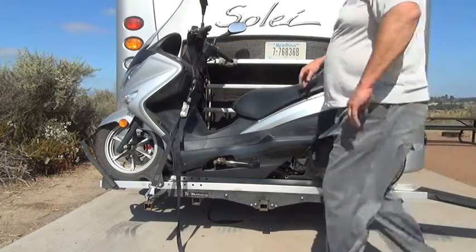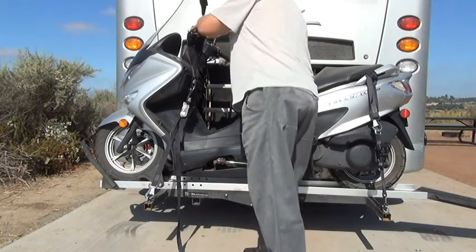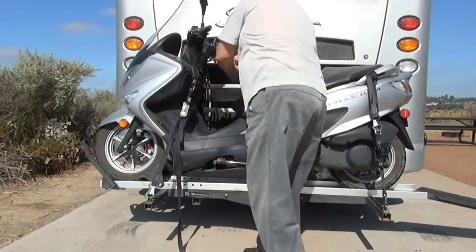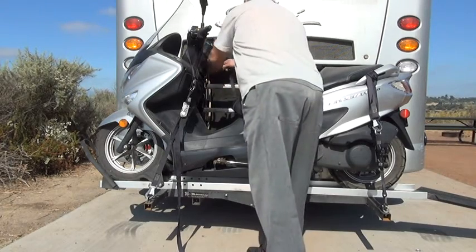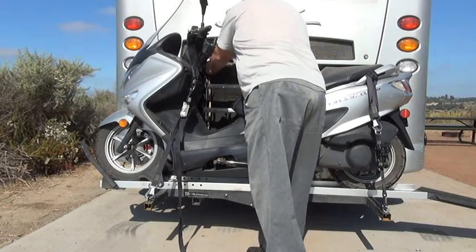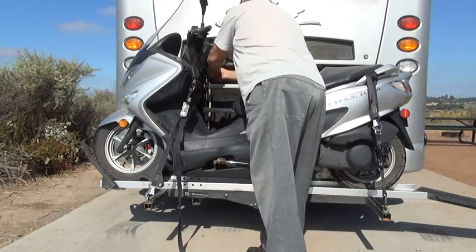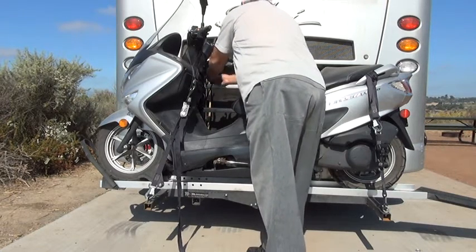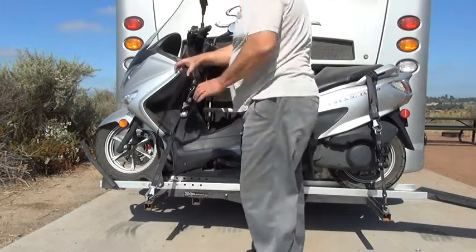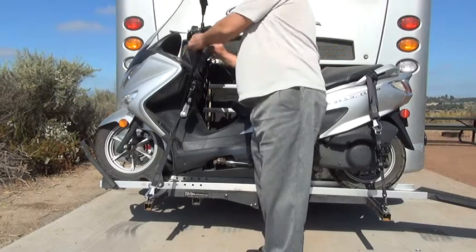Got the back ones done, and the top ones are not quite so easy, at least on my bike, and you don't have quite as much. They may go a little tighter than the rear ones. It doesn't matter so much what you tie it to, as long as it's going to stay tied like that. And this one I'll do on the handlebar. Come on, Paolo, let's go home.